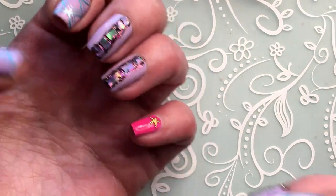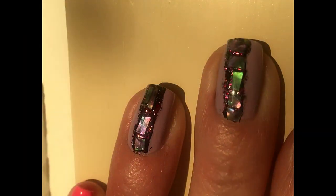Result. I think they turned out well. I didn't plan this mani.